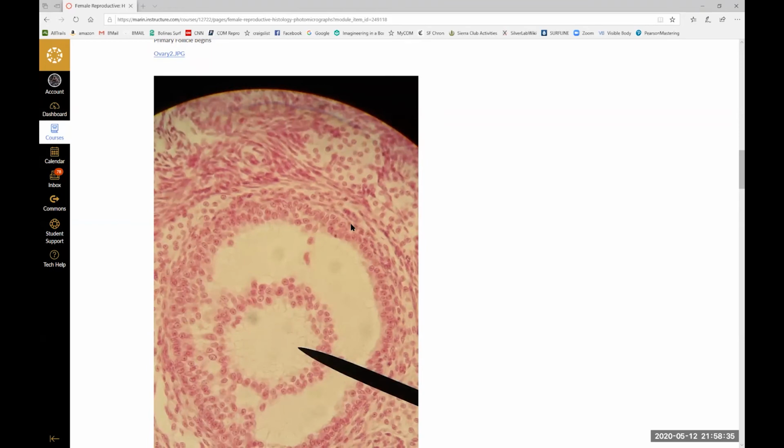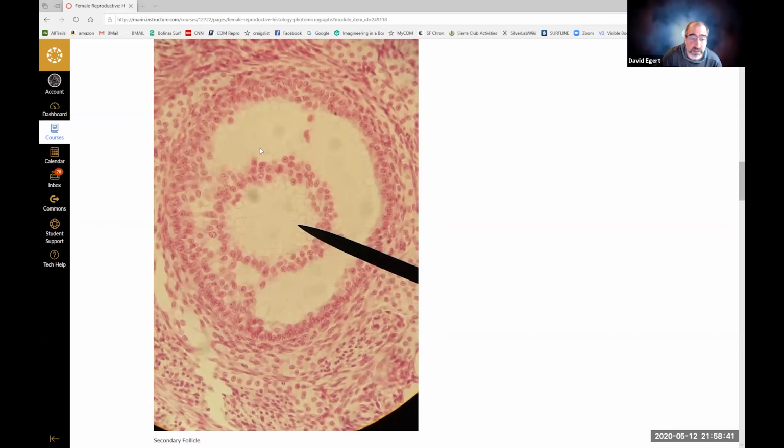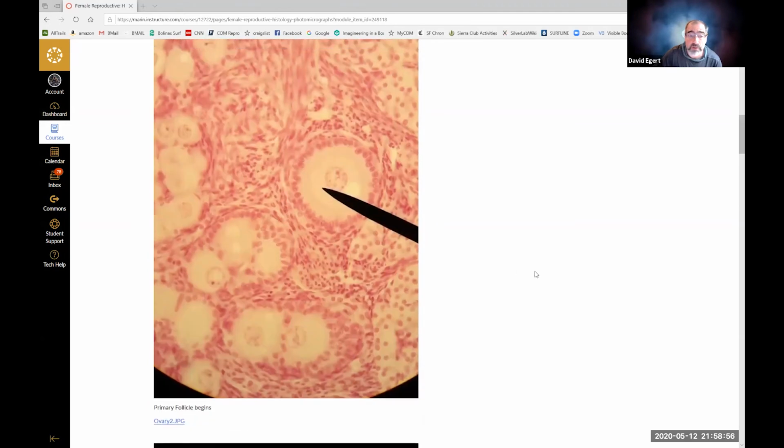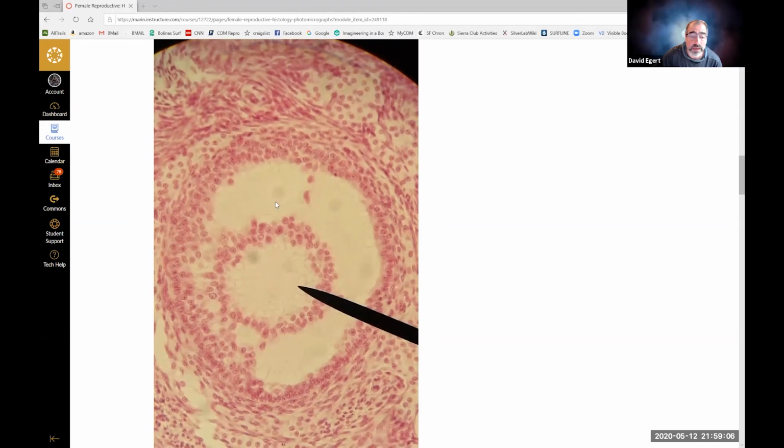Is that the secondary follicle? Like that? No, this one here, this would be secondary. Because here we're starting to get all of these fluid spaces starting to appear. So that was just the first one then. Yeah, that one was like a primary follicle. So primary follicle is you just start getting cuboidal cells around, but they're not starting to get those fluid spaces in between yet. And here we're getting the fluid spaces in between. So now we're getting into secondary follicle territory.